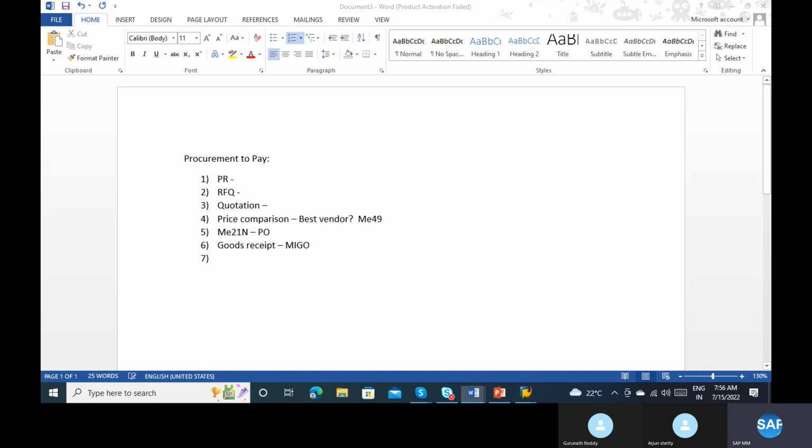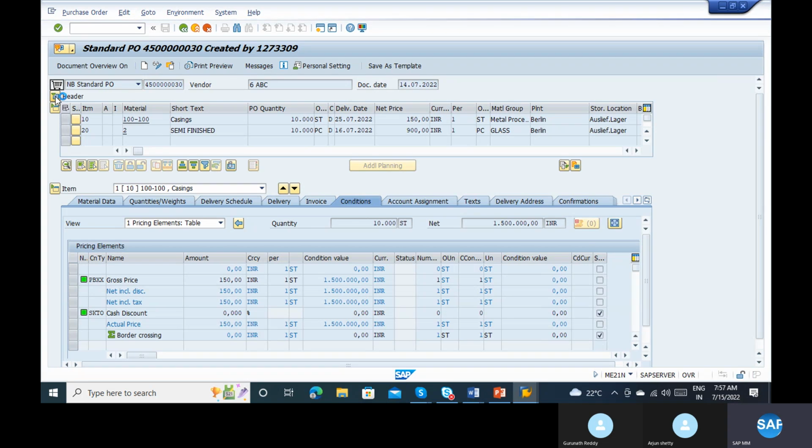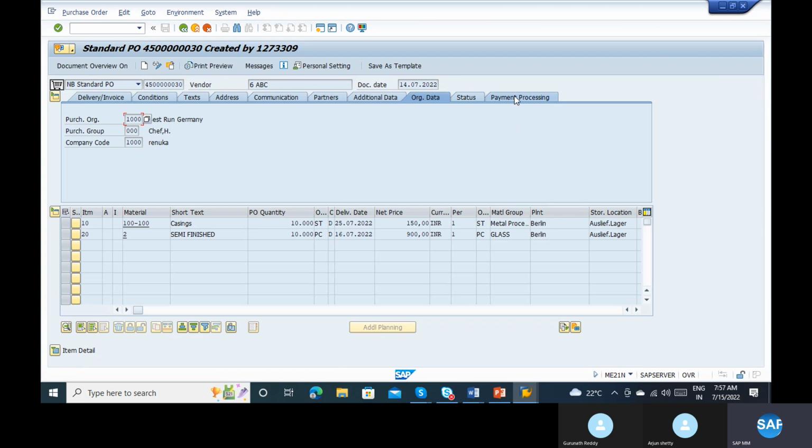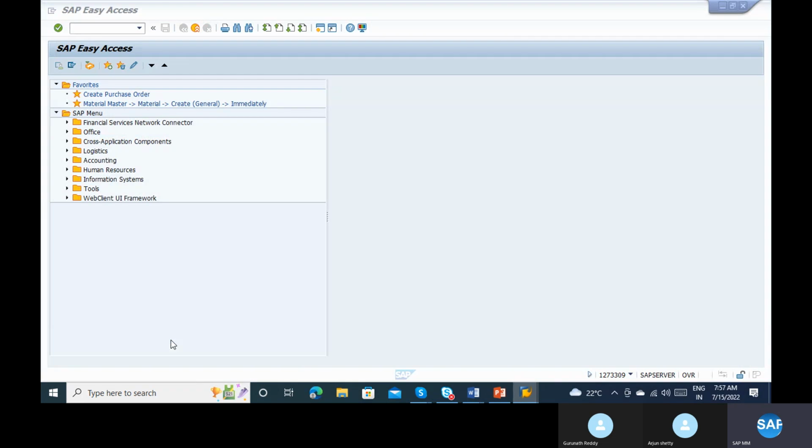Goods receipt with MIGO. Okay, so let's go to MIGO. Before that, we need to check the release strategy. If there is a release strategy, you need to approve. For this, there is no release strategy, so it's okay. If there is a release strategy, then the system will not accept the GR, because it is not approved as of now. You also cannot take the output. It will not generate output if there is a release strategy until it is approved. Now go to MIGO and do the goods receipt.